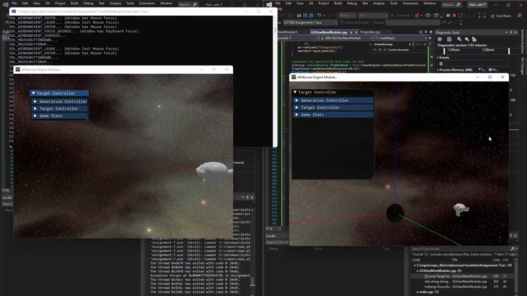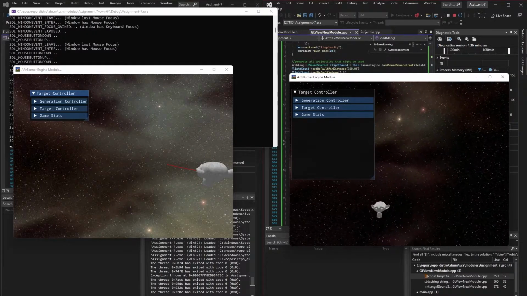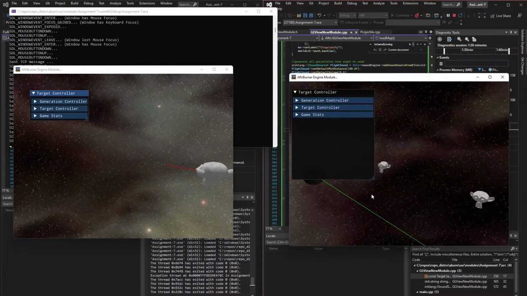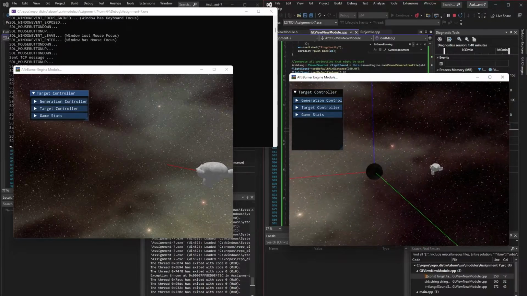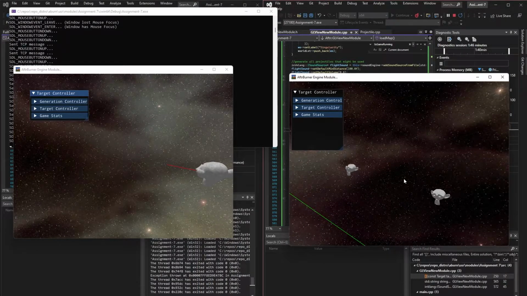There's one more thing I should cover really quick about how the projectiles and the targets actually collide. You'll notice these heads are not affected by the gravity, and that's because they're in their own scene, and that scene doesn't have gravity, because I wanted to make it a bit easier to hit them, and I didn't want them flying all over the place.